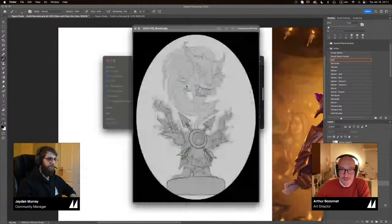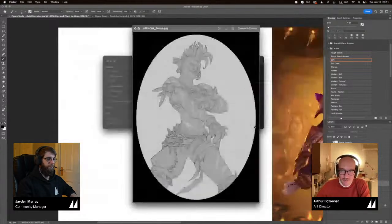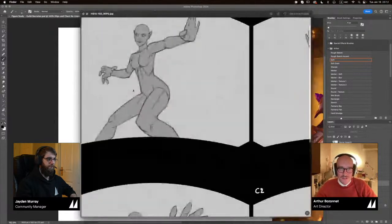Let me see elsewhere. For example, sometimes I would do a full character on one side and then just an alternate pose on the other side, just in case that would be interesting. That's a good one too. Just a series of poses.